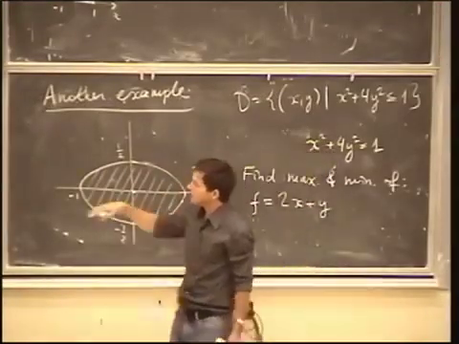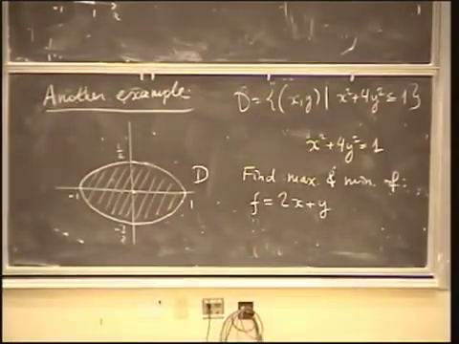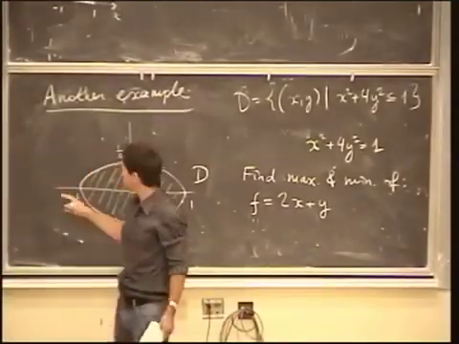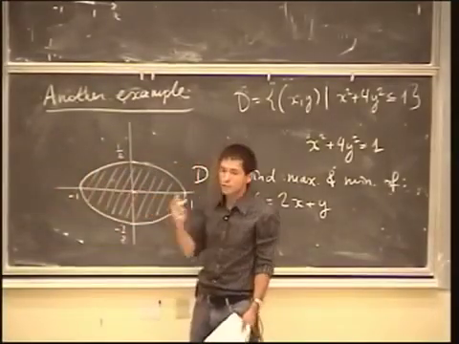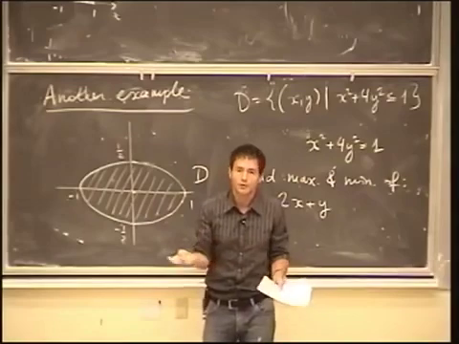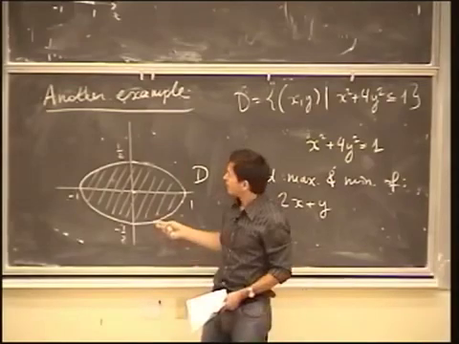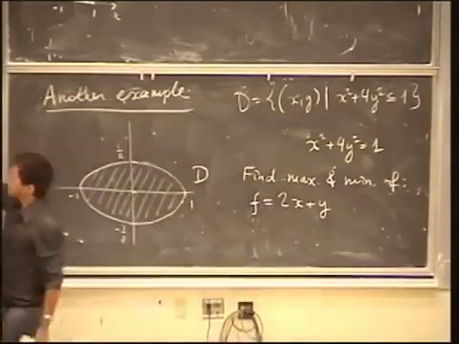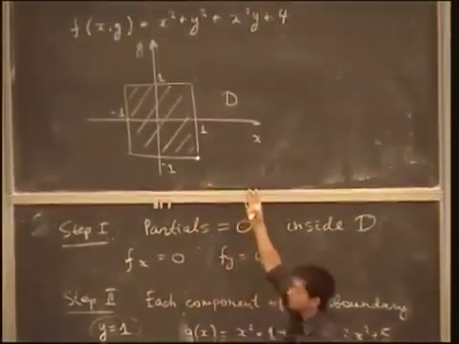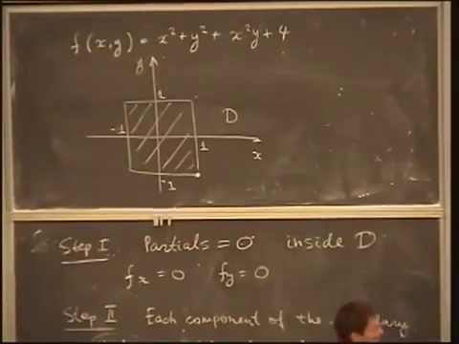How can we do this? The idea in the previous analysis was to express the restriction of our function to the boundary, or maybe a component of the boundary, as a function of one variable. Once it becomes a function of one variable, we can solve the problem by just going back to the one variable calculus. Right? But in this case, it's not so clear, because in the old problem, it was very easy. You just substitute y equals 1, and of course, it's obvious that the function then becomes a function of only one variable, namely x. But here, what should you substitute?